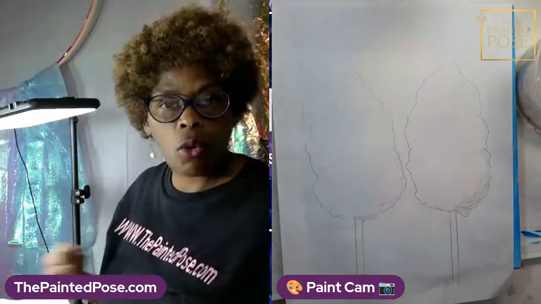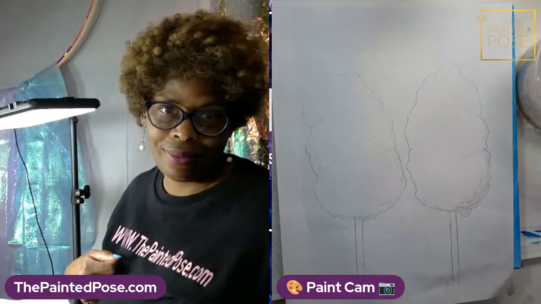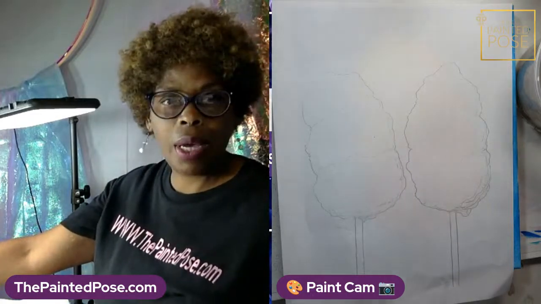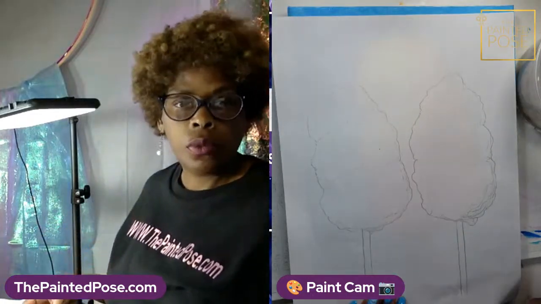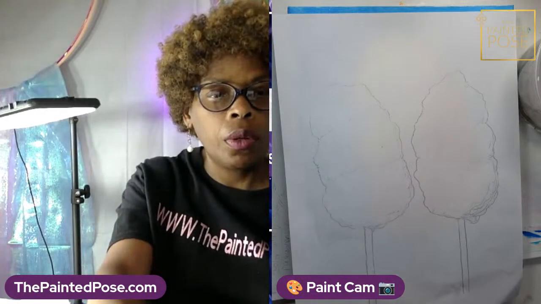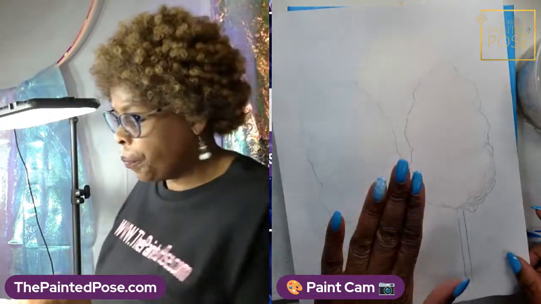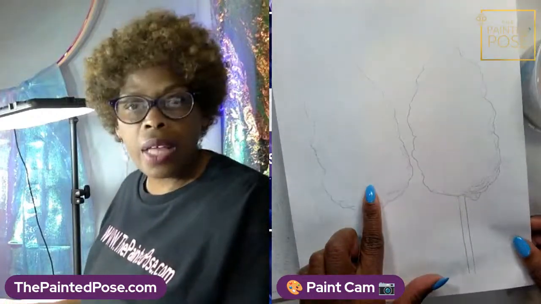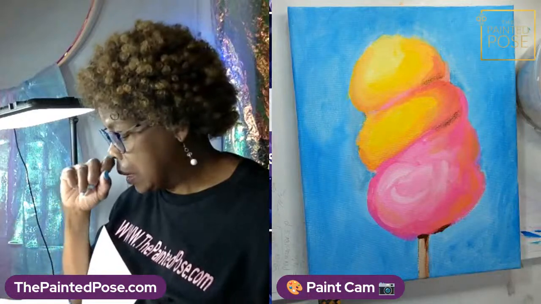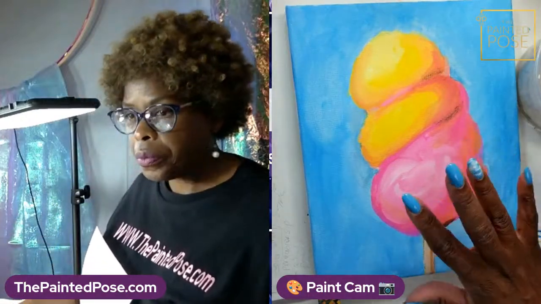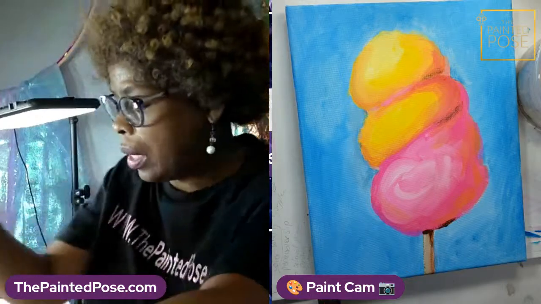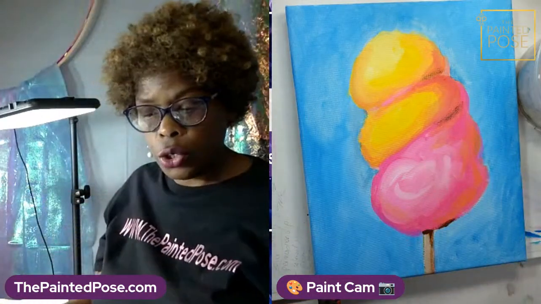Let's see if this light is going to help us. I don't know, y'all. Is that any better? Okay. Let's hope. All right. So I think we're good. So this is the printout that's there. I also reduced the size of this just a smidge, because I think I showed you last week that it was just a little bit too large.